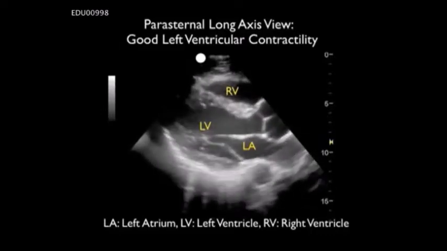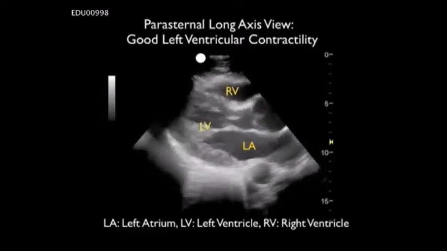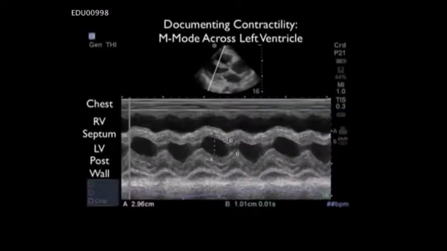So if this patient was hypotensive, we could actually give this patient quite a lot of fluid before putting the patient into pulmonary edema. We can further investigate contractility by calculating fractional shortening of the left ventricle. This is commonly done by using M-mode ultrasound and placing the cursor across the left ventricle from the parasternal long axis view. Here we see the tracings of the right ventricle, the septum as shown with a small indicator arrow, and now the posterior wall.